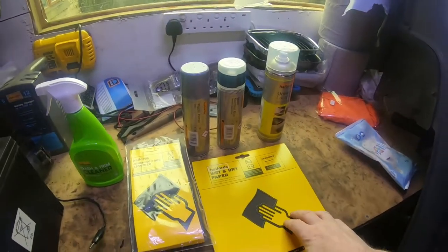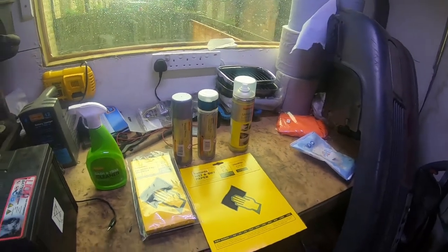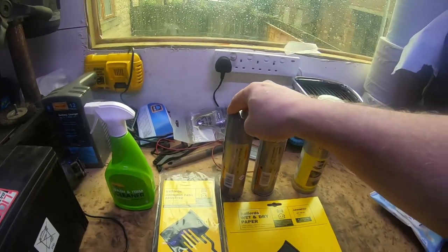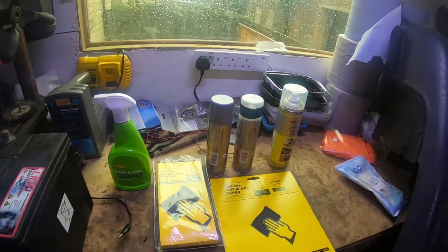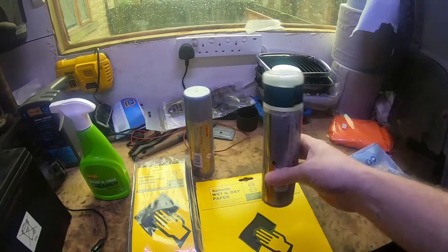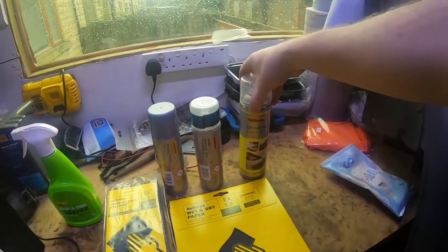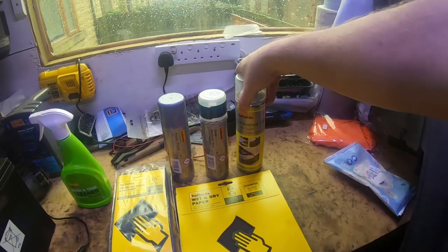Then I've got some wet and dry paper. I'll be using that for sanding the primer down, so I should get a really nice finish. Plastic primer, because the bumper's made of plastic. Some of the right colour, BMW Montreal Blue. That's the correct colour for my particular BMW, and some universal lacquer.